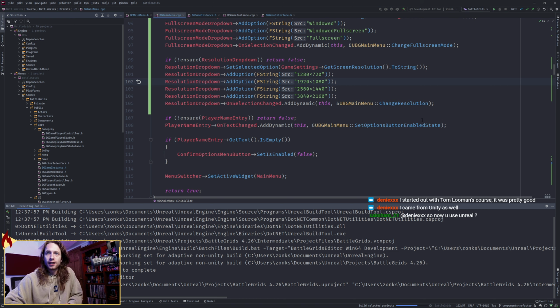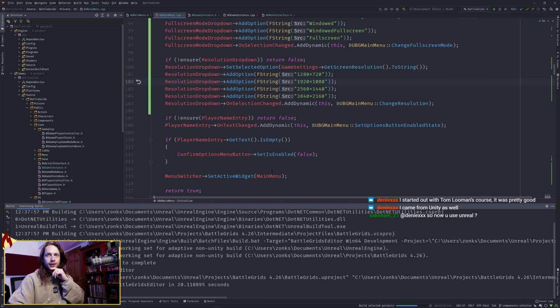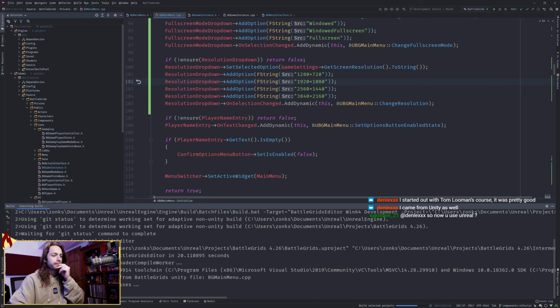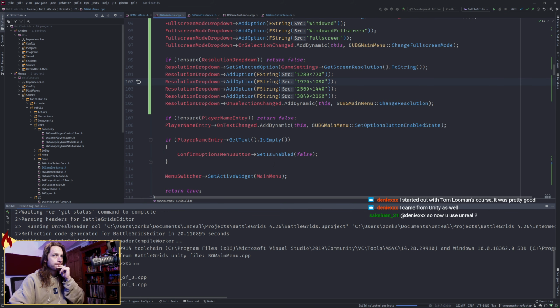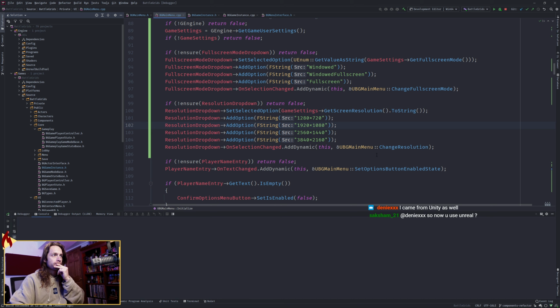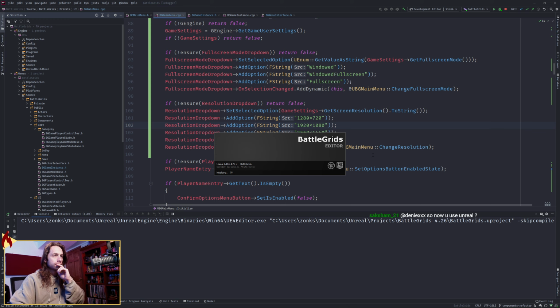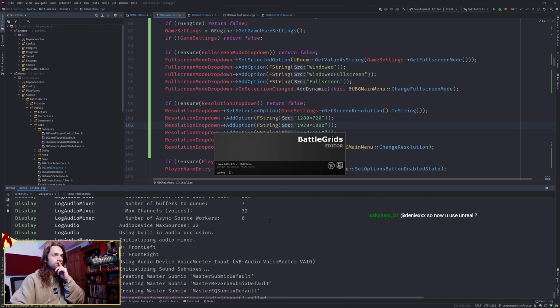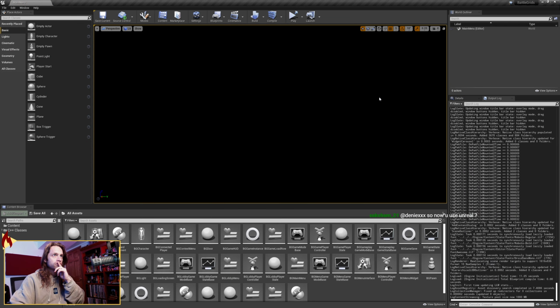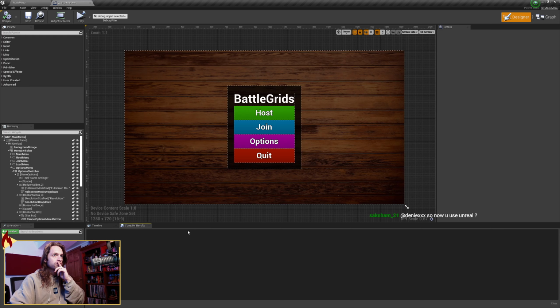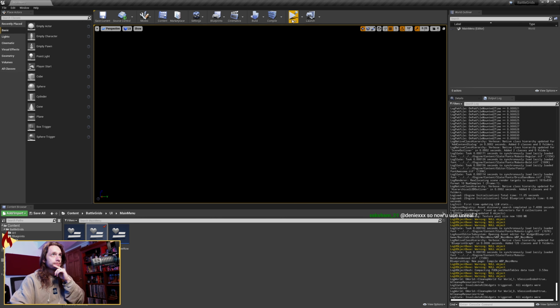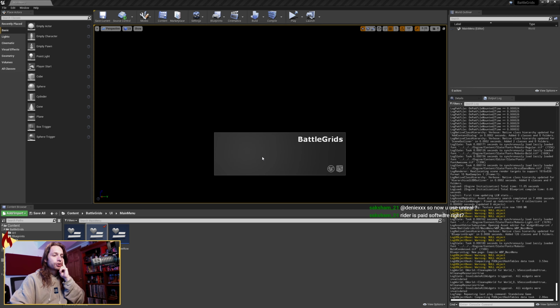I feel like my webcam today is going crazy with the color balancing. I can't figure out what it wants to do. Cool, no crashes. Let's launch it and see what happens.